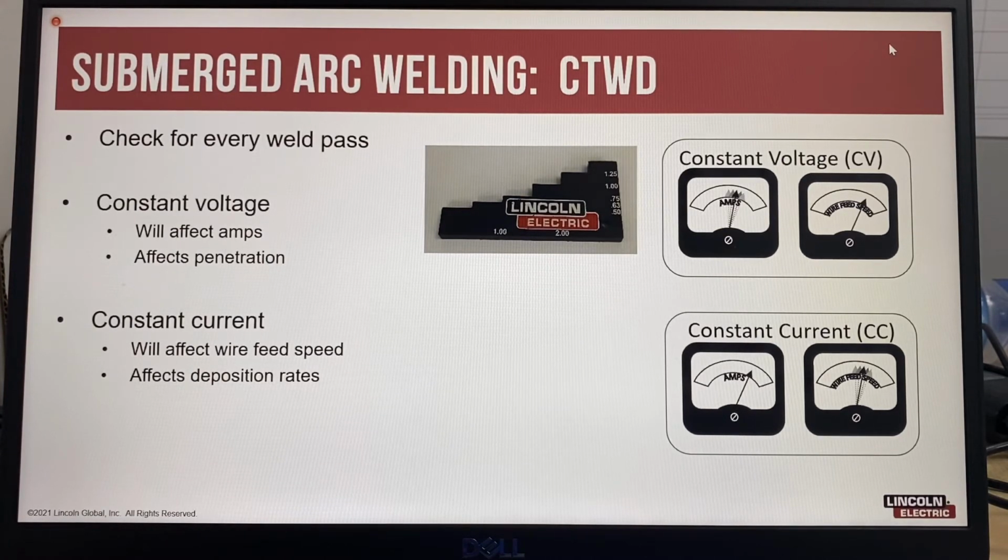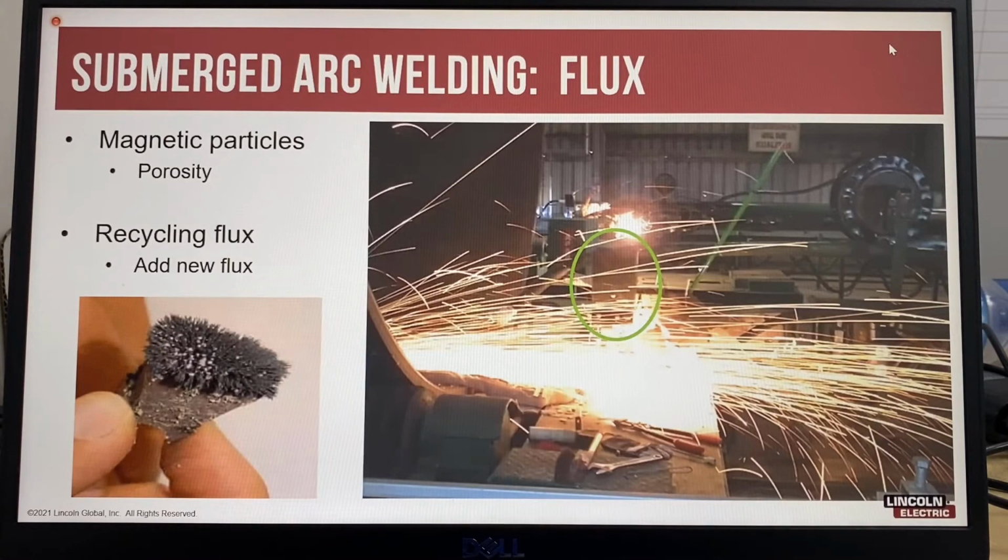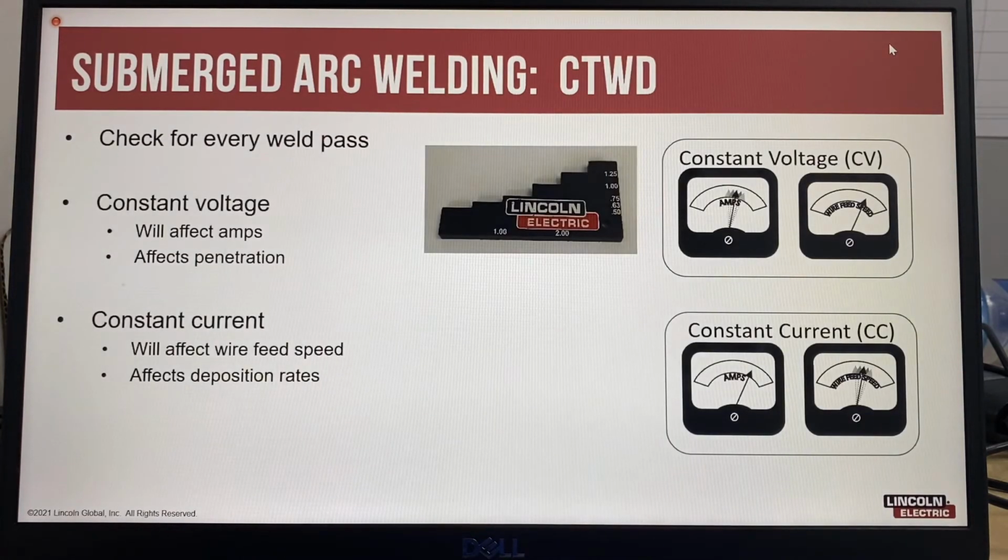Now let's have a look at submerged arc welding and also contact tip to work distance. In the submerged arc process, the contact tip to work distance needs to be checked after every weld pass, because as you make a weld pass, you're putting down an additional layer, typically around 3 millimeters. So your contact tip to work distance will change after every pass.